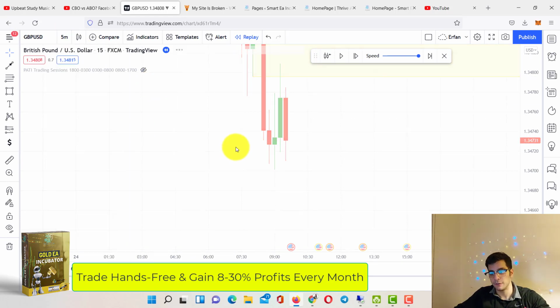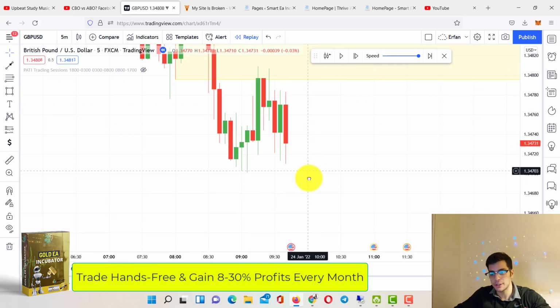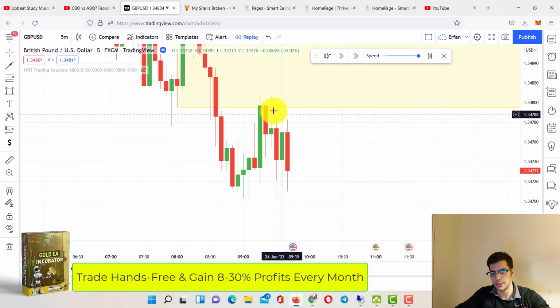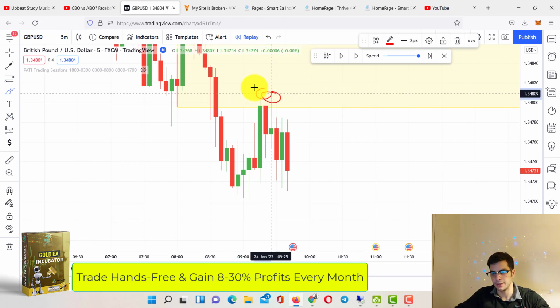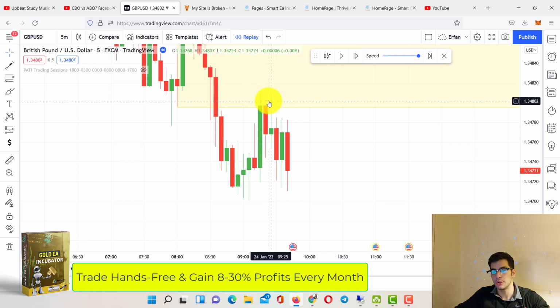And if I go back to 5 minutes, you see that we have this momentum, we have this consolidation here, we have this momentum here, and the price tried to break into the zone, but it wasn't successful. See this rejection here and this rejection here. So it's a really good indicator, but I personally like this momentum here.